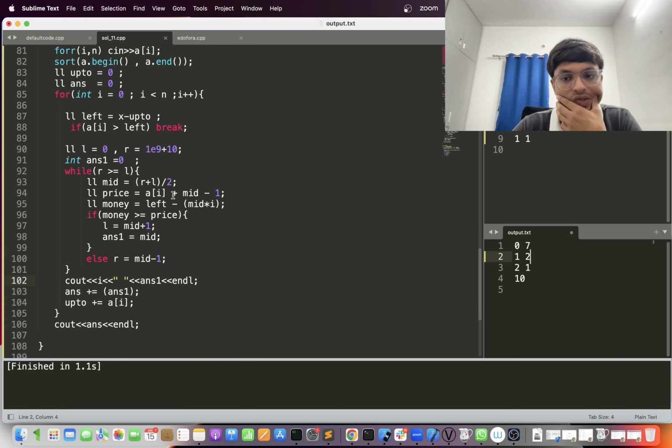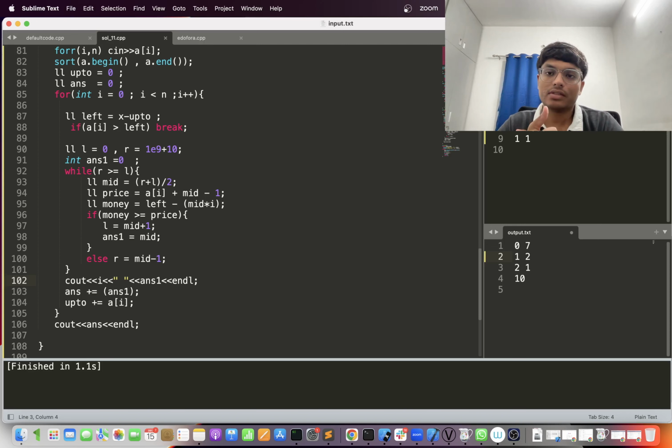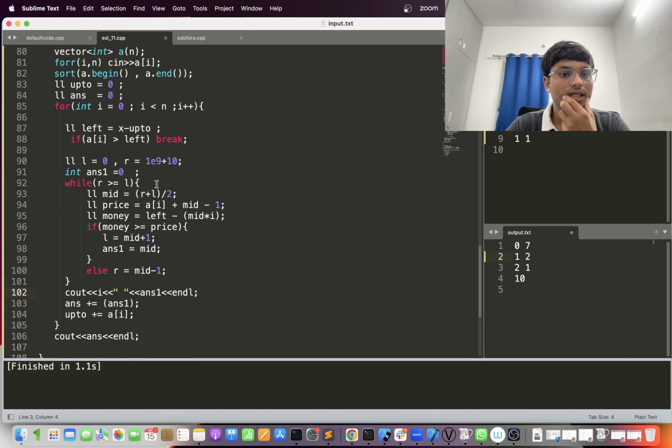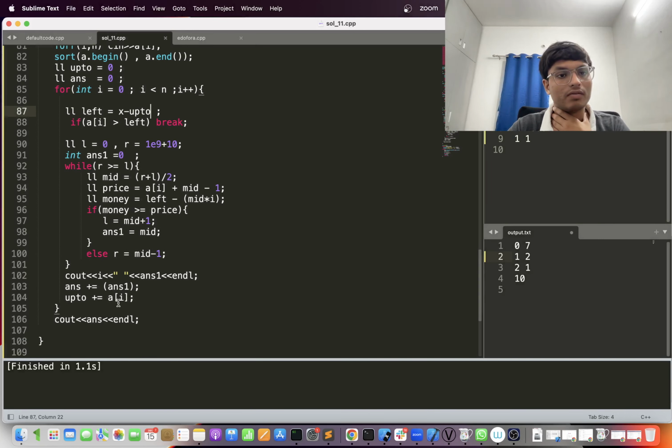So what is going on? I need to see, I have total money 7, then up to will be 7 minus 0, 7 minus 1, A of I is 1, will be 6, money will be 6.